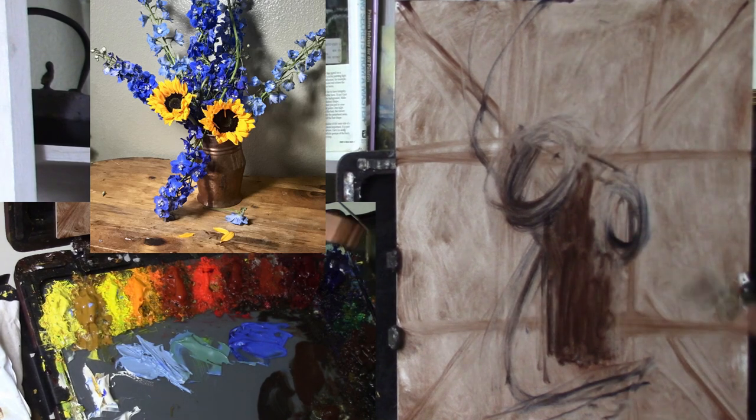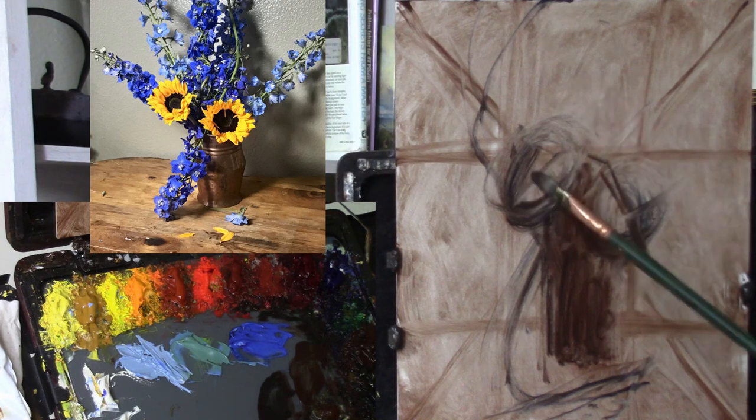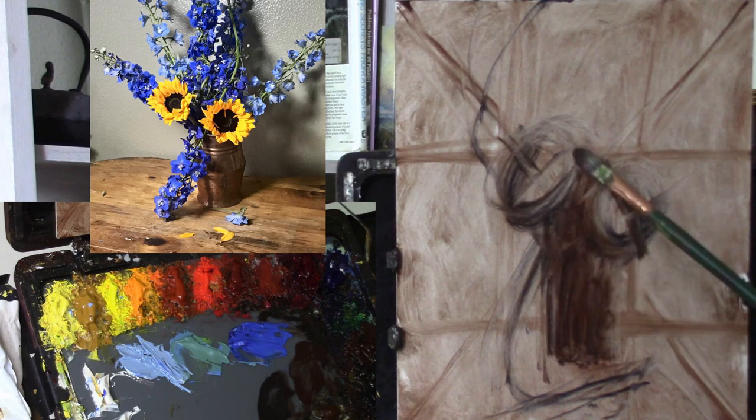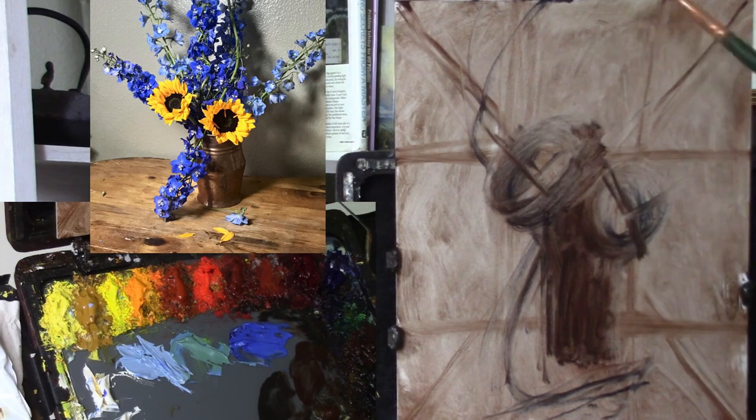So again, pause your video, go back, tone your canvas, do your thirds grid. I go corner to corner to find that center. That will always really help you get your size and placement. So I'm just going to use circles right now. This one I'm circling this way. This axis is facing this way. This flower is facing up and is a little bit more foreshortened, so kind of an oval facing up is what I'm going to be going for there.